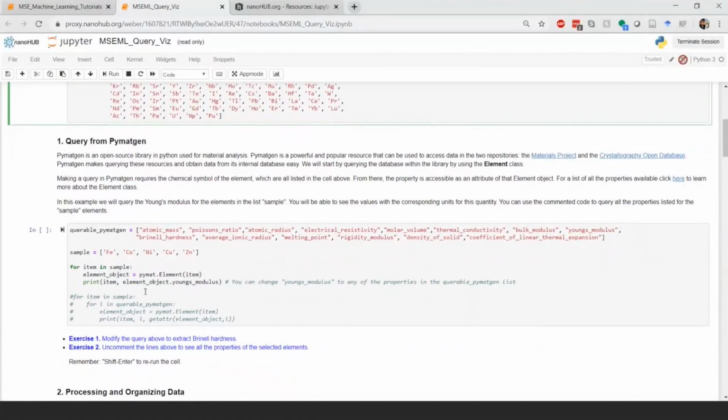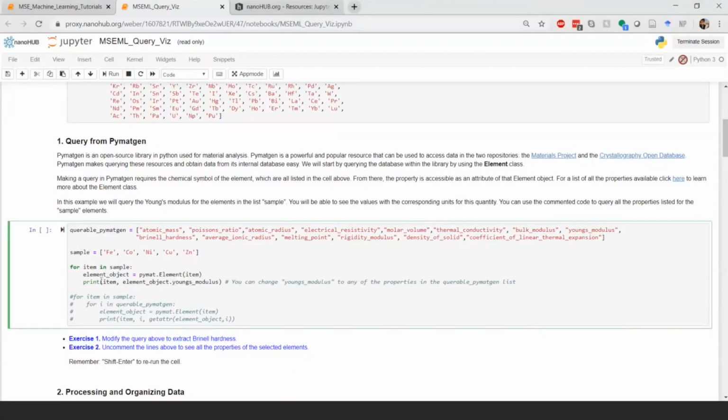For now, just imagine that for a query, you need one of the elements, dot, and the property. If you want to learn how to make more queries or queries to different libraries and repositories, I would recommend attending part 2 of this workshop, in which Zachary McClure will explain how to query some other resources. For now, we're not gonna dwell on the details, so just some element dot the property that we want.